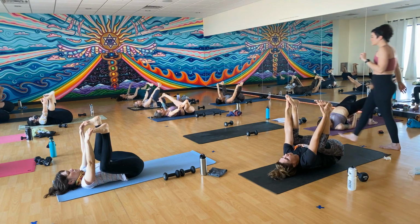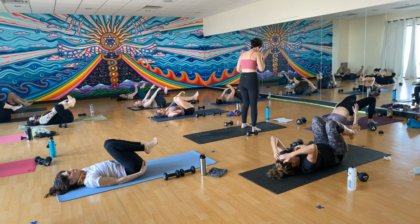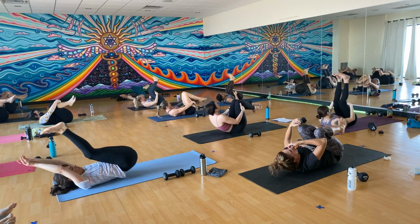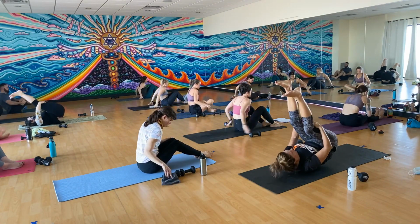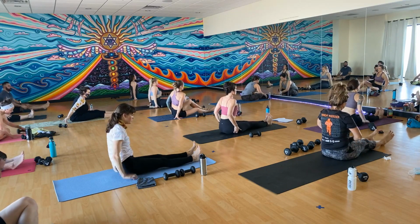One more inhale here. And the next exhale, release. Turn yourself back into a tiny little ball. Start to rock forward and back along the length of your spine until you come to a seated position. Send your legs out straight in front of you. Move the flesh away from your sit bones.